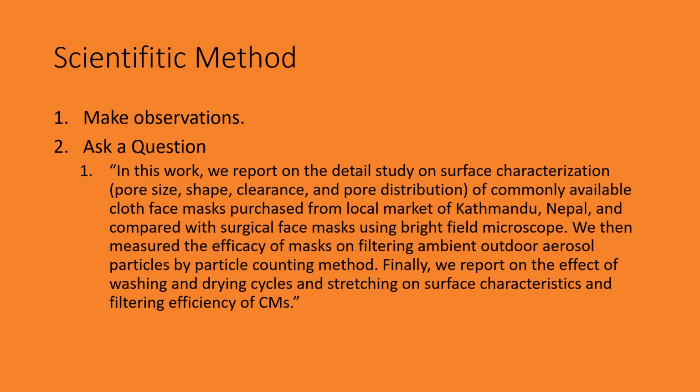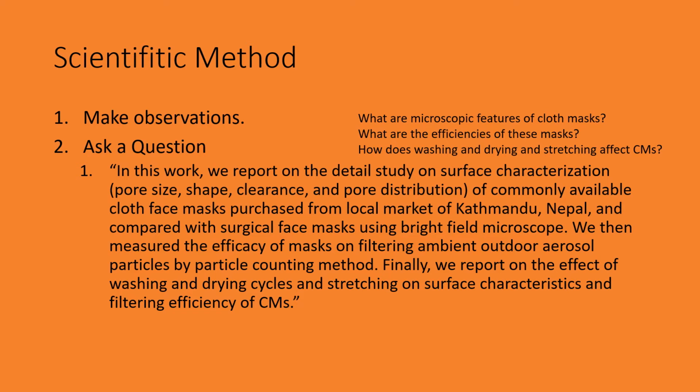In scientific papers, there will be a paragraph that shows why a question was asked, the hypothesis for that question, and the experiments that were done. And in this paper, I have copied and pasted a paragraph that does exactly this. So what are the questions that were asked? First question is, what are the microscopic features of cloth masks? Second question is, what are the efficiencies of these masks? And lastly, how does washing and drying and stretching affect cloth masks?